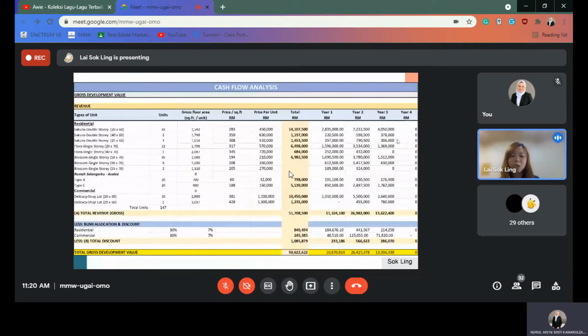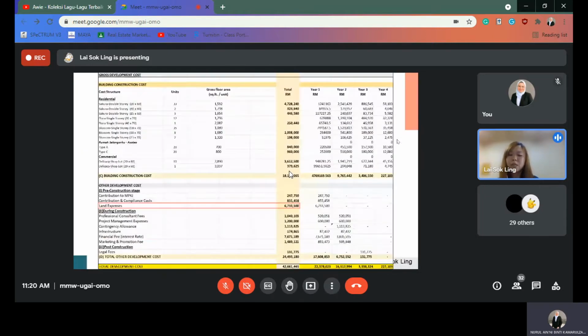For the development cost, the land expenses are the cost paid for site purchase. It consists of expenditures related to the site, such as legal fees and stamp duty, the building plan fees and planning approval fees obtained from Majlis Bandaran Kajang. The statutory contribution and compliance costs include application fee for land premium, survey fee, application fee for the title, Tenaga Nasional Berhad, Jabatan Air Selangor, Indah Water Consortium and Infrastructure Service Fund, which were all enquired from the particular departments to obtain all the fees.